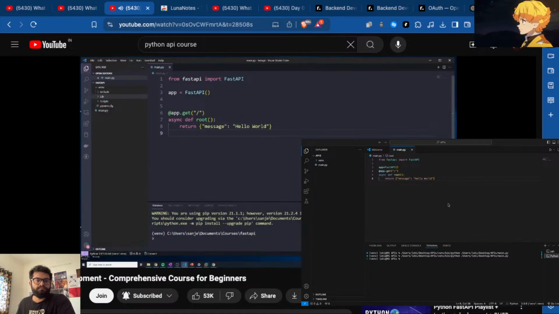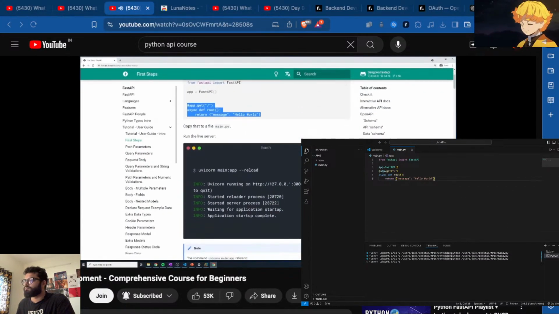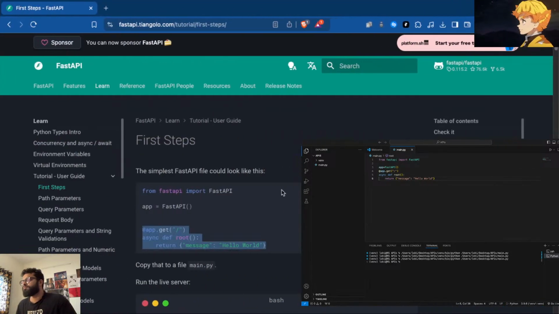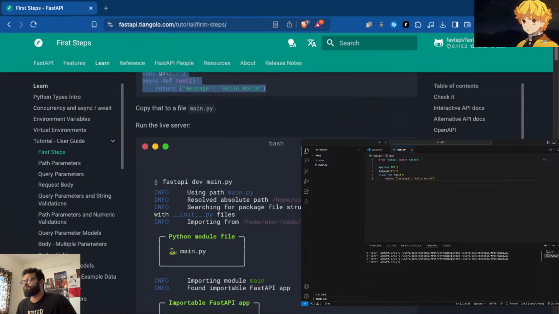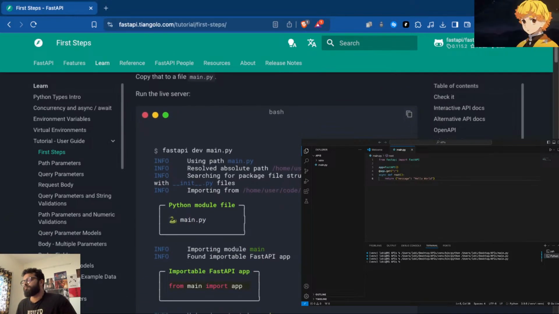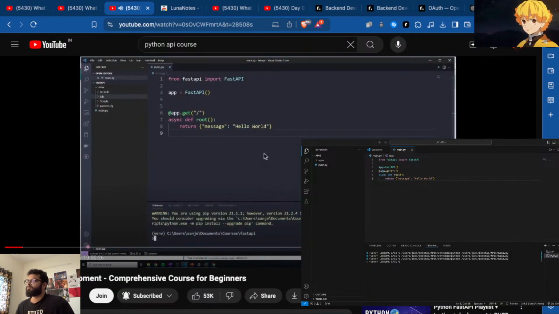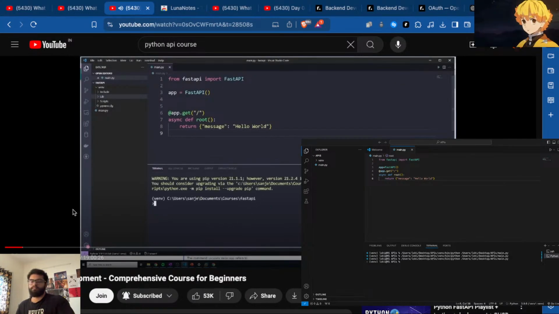So let's save this. Once we've got our code, let's actually start our web server up. How do we actually start our web server? Well, once again, let's go to our documentation. We're going to make use of the Uvicorn library. Because we installed FastAPI with the all flag, it automatically installed Uvicorn. If you didn't use the all flag, then you'll have to do pip install uvicorn as well, but we already got it installed. So let's go back here and let's run our API.